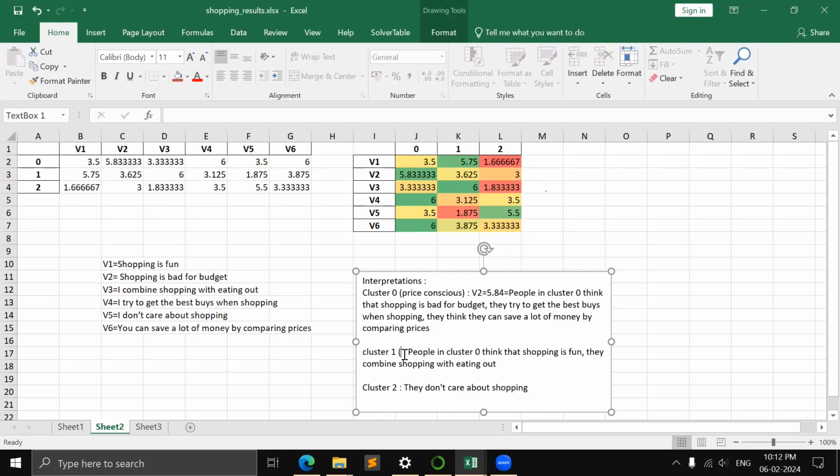These are basically a perfect target for any kind of advertising or introducing any new product. They are the target audience. And people in cluster 2, they don't care about shopping, so we can name them indifferent.